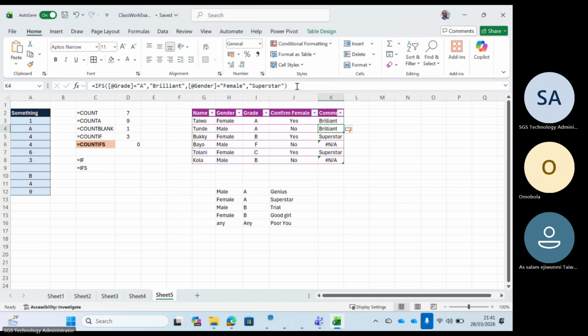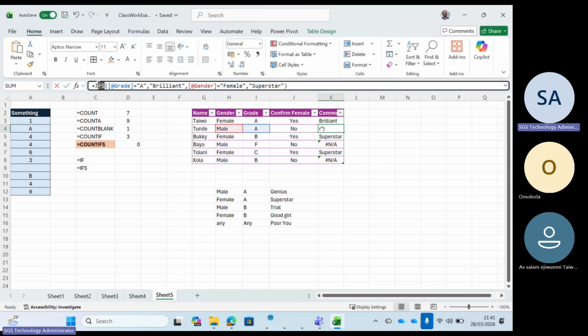It should be where you are. It's only Taiwo that should be superstar. So it's not working the way I want. So I think we need the function of and.